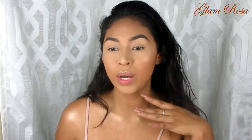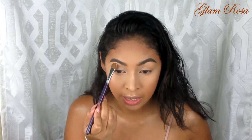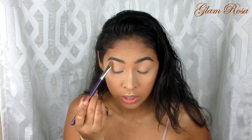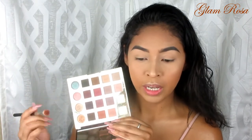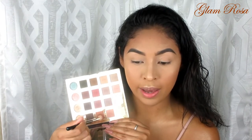We're back — we have two eyebrows! I hope they're twins; I always aim for twins. Now moving on to the eyes, the fun part. I'm going to be using Tarte's Pearl palette. I'm going to keep this eye look very simple using colors that everybody should have. Right now all I'm doing is applying a white shadow to my brow bone — I always do this.